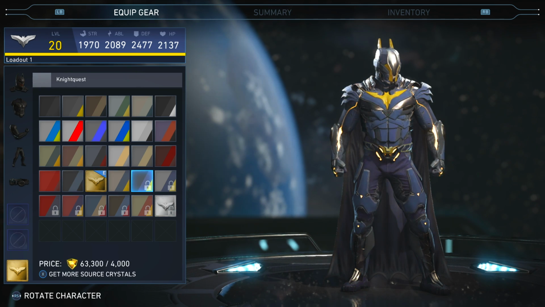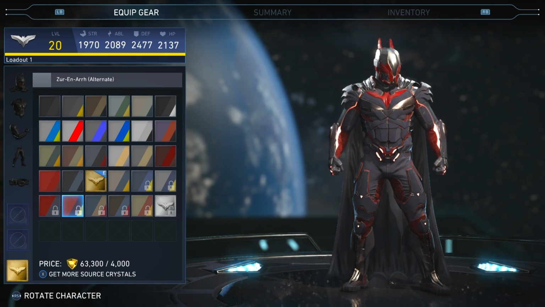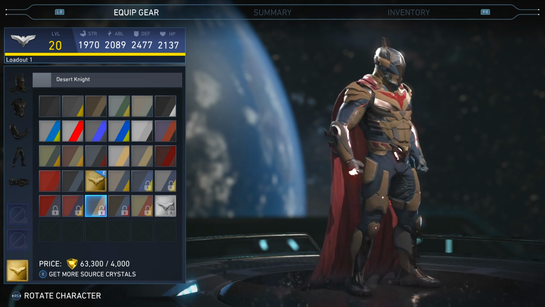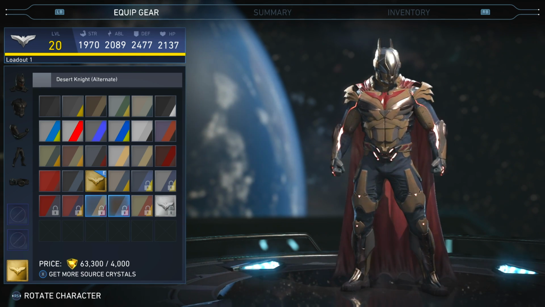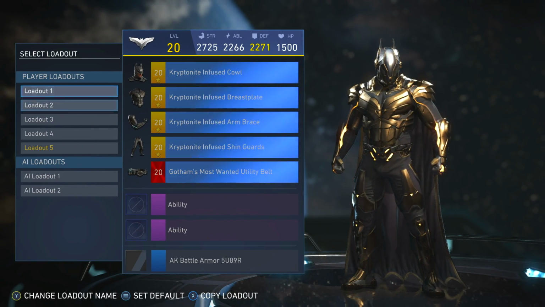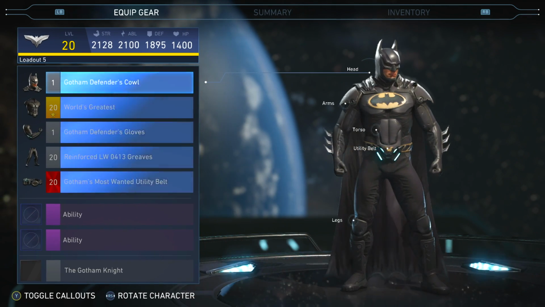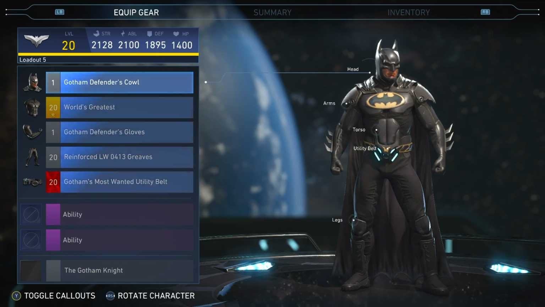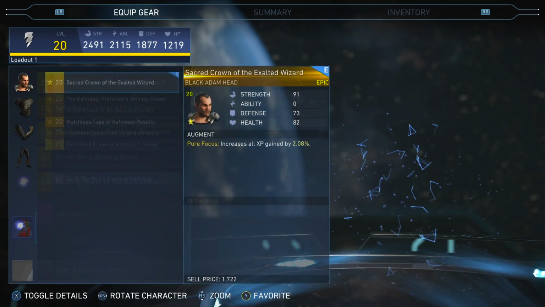But as far as player matches, I love playing player matches because I get to use some of these abilities that characters normally don't have. This is a really good color for Batman. I really like this color. Batman has great colors. Of course, he's Batman, right? He has the most colors in the game, I think. So here's my classic Batman. Isn't he beautiful? Doesn't this look like a beautiful Batman, guys? World's greatest is the best. The best piece of gear, in my opinion.